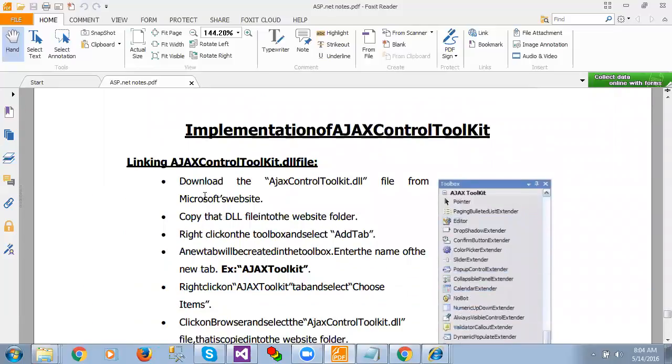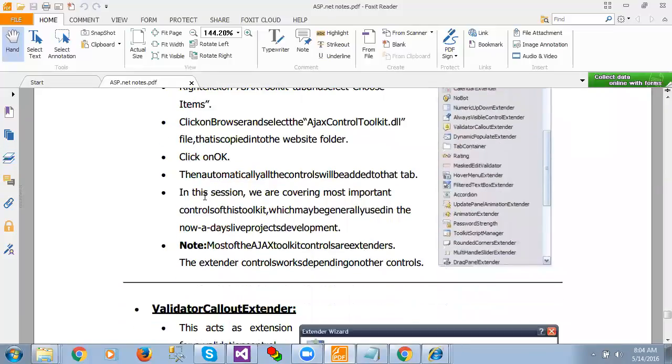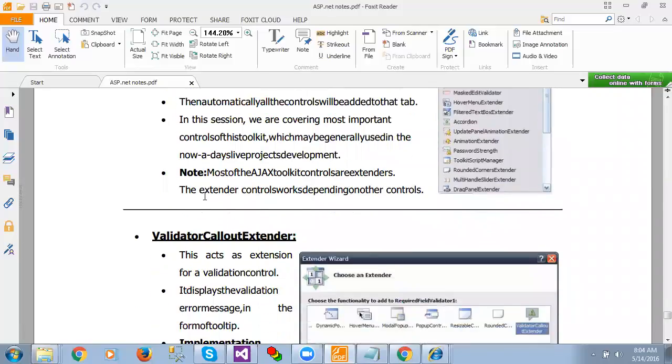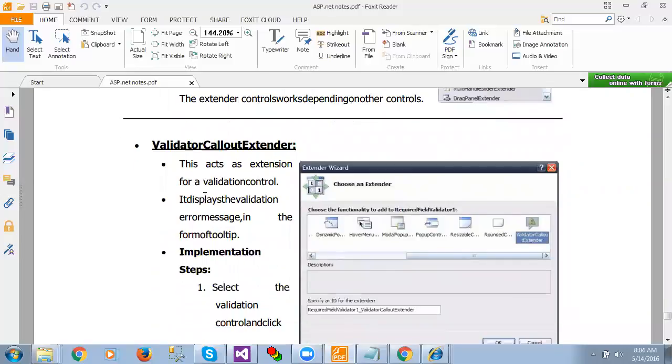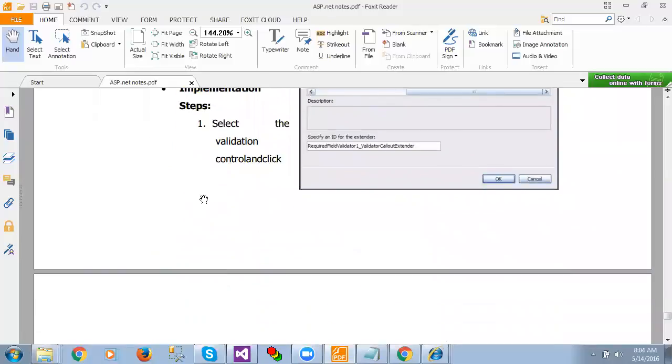So this is how to add Ajax controls to the toolbox. We can right click on the tab, add a tab named Ajax controls, open the browser, download Ajax control toolkit, then add all the controls to this one. Then it will display the extenders, validation callout extender.